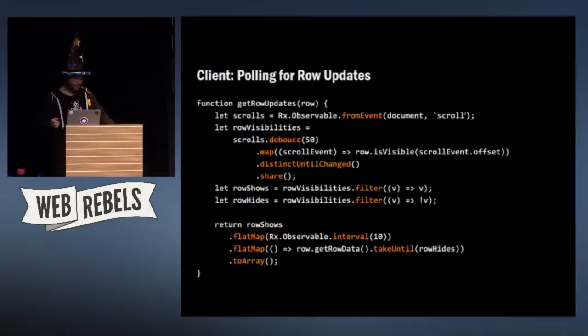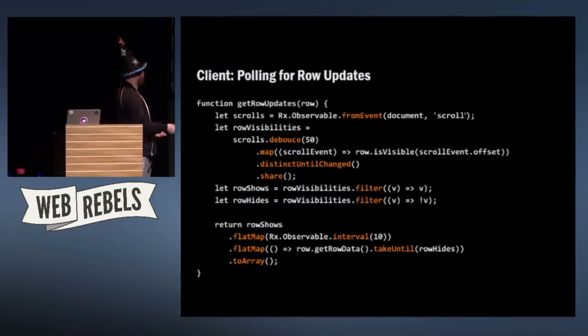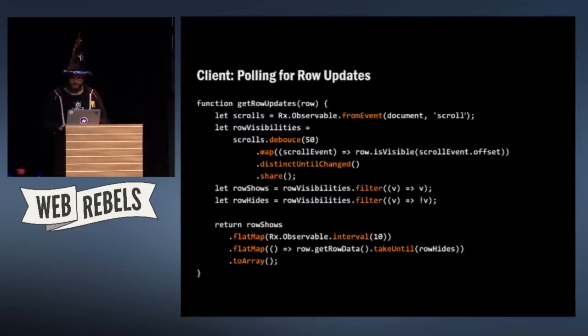Now let's talk about a little more complex kind of problem. For example, we're on a hardware-constrained device, and I want to make sure that I have a responsive system, so only the things that are on my screen I want to be able to see. So what we can do is listen for the document scroll and debounce it a little bit, just so people can do like this and that, and it doesn't actually cause things to go horribly wrong. And then we can decide whether the row is visible or not and make sure it's distinct and so forth. So we can filter out whether the row is visible or not. We can start polling here in the background every 10 milliseconds, getting the row data until it hides. And when it hides, everything about that thing goes away.